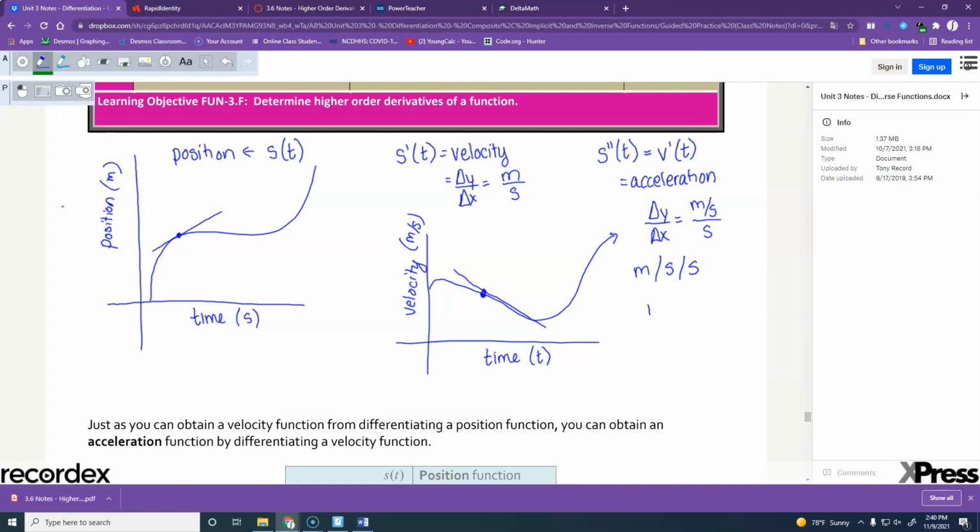Okay? But you also could do this, meters per second divided by seconds. That's like seconds over 1. So that's meters per second times 1 over seconds. So you could do meters per second squared. I usually don't tell students to do that, mostly because they put the square in the wrong place. They do meters squared over seconds, which is not correct. Yeah, square meters per second, that'd like be the area changing per second. Yeah, it would really be wrong.